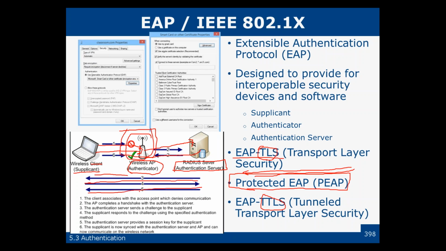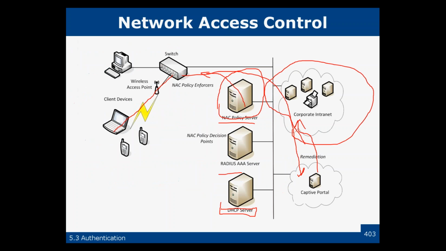What is meant by remediation in the context of NAC, which is network access control, and is also sometimes called NAP? So what's remediation? Checking the machine. After we check the machine, what if it doesn't comply? Check the security. Well, we do that, and it didn't comply. It didn't have an antivirus, or it wasn't up to date or something. What do we do then? Well, it's quarantined, or it may go onto the guest network.